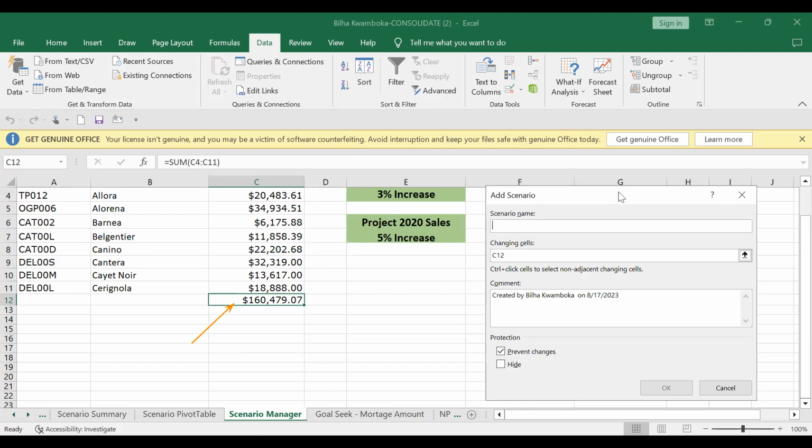This is where the summation of all the values comes out to, that is C12. Most of the time it is good practice to have the same year values, so we just see them and compare them with the rest. So for scenario name, I want you to name it original, or 2019 sales. Just call it 2019 sales.